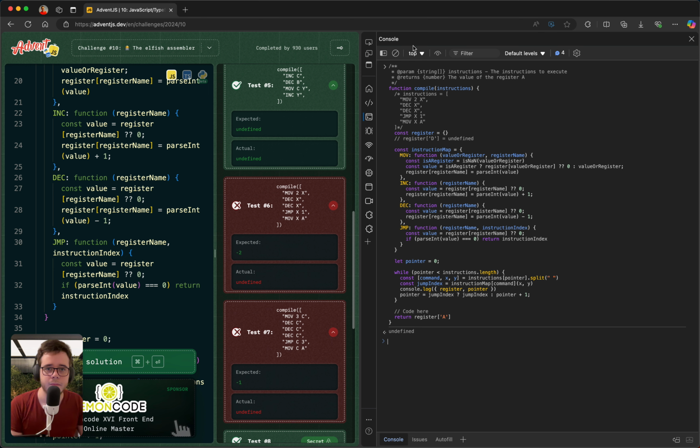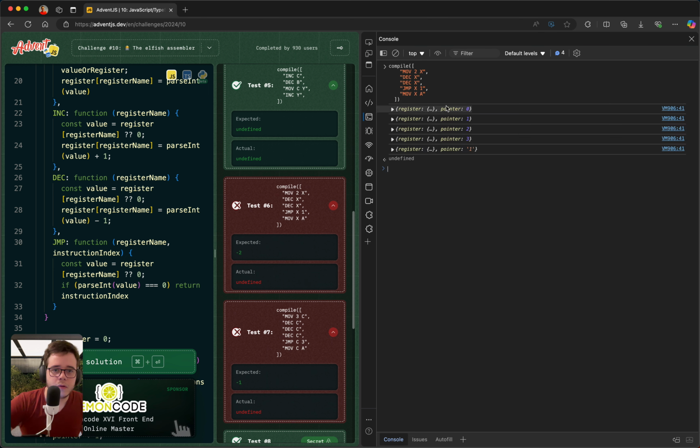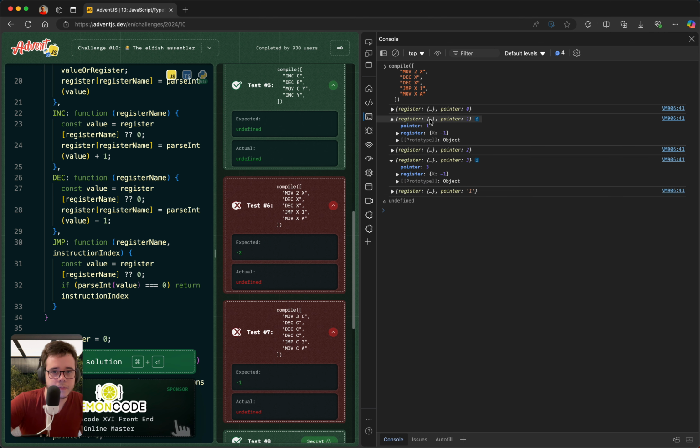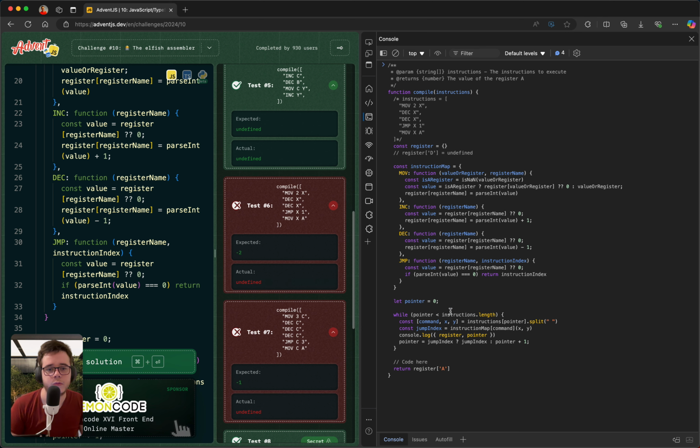Let's see. So 0, 1, 2, 3. Okay, the pointer here is a string, which is weird. So we have something wrong in the jump function.